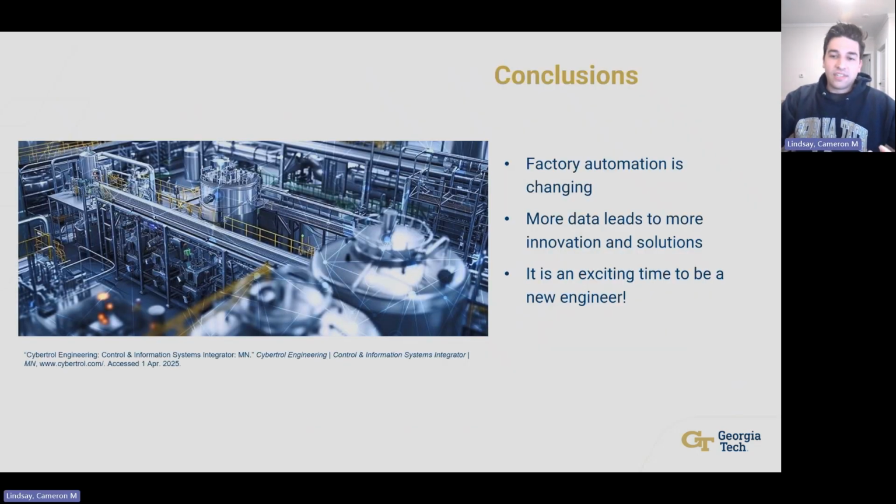So factory life is adjusting again, as it does with every stage of revolution, and we are entering the fourth. So we have found a way to combine technology and machinery to a new level to give engineers more data and information than ever before. And with that allows for new innovation, new understanding, and new engineering solutions previously never even thought of. This is an exciting time to be a young engineer, especially one like me who loves to do control work, as by combining intrinsic software skills on the back end and engineering intuition and an understanding of machinery on the front end, it allows for smart manufacturing to enhance production, quality, and performance throughout the world over.